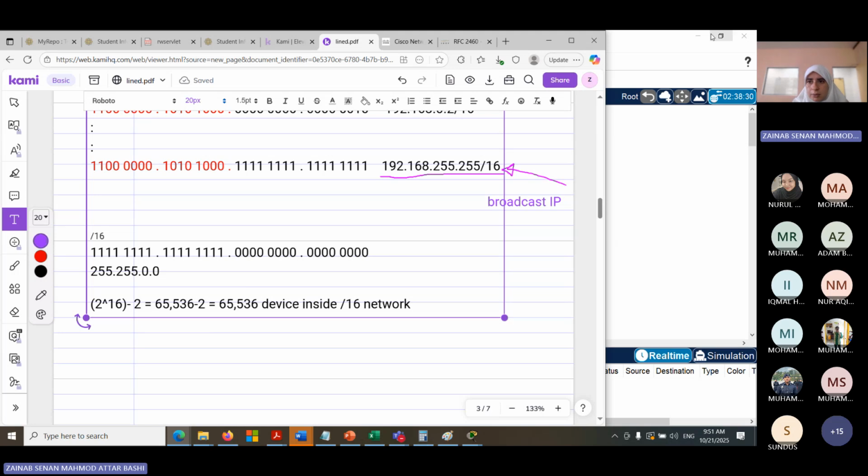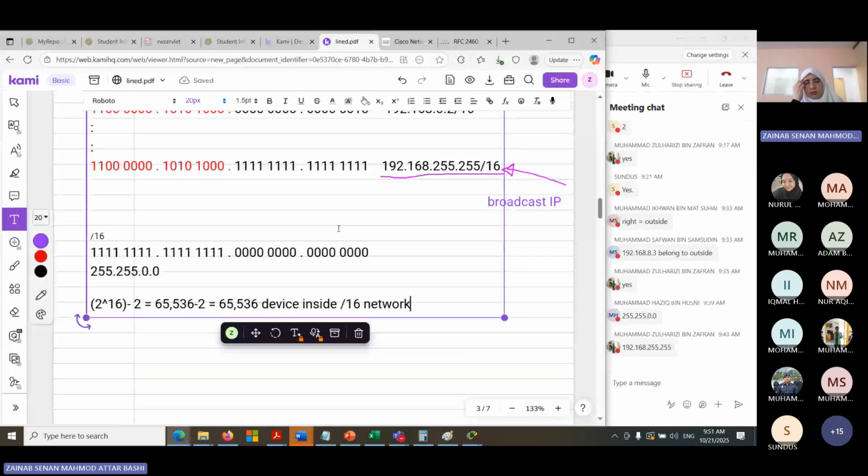So that's simply the beginning of the next class's subnetting topic. I hope it's clear now why we need subnetting, how it will change the network ID, and how it would change our network size. This is what we tried to talk about today. Next class, inshallah, we will talk more about subnetting. Hopefully we can finish all the subnetting next week, inshallah.